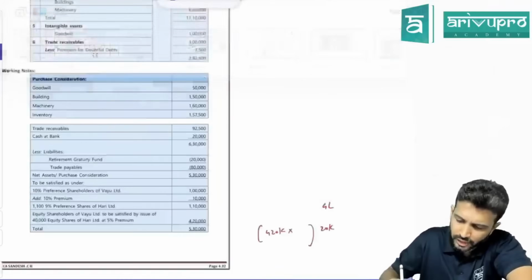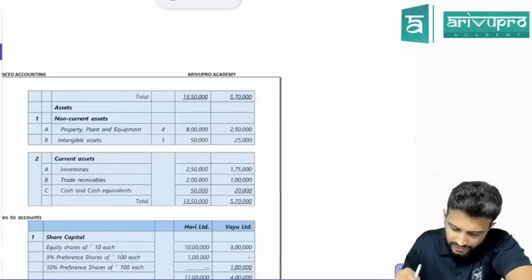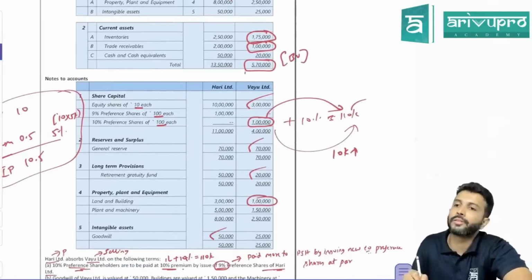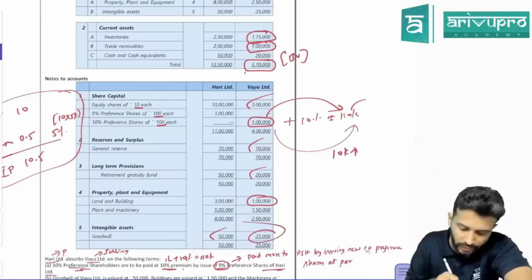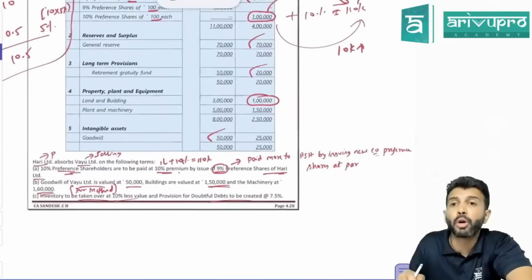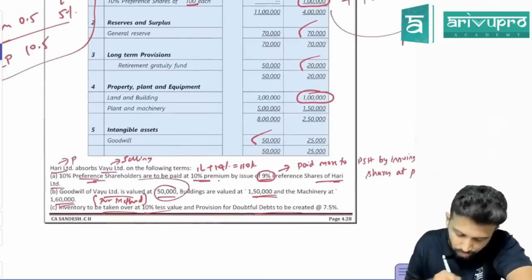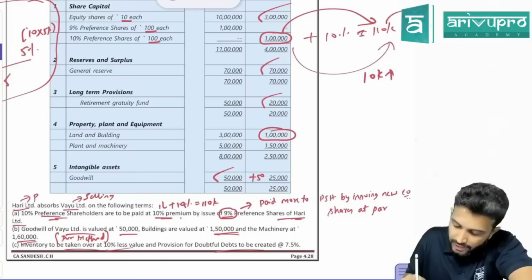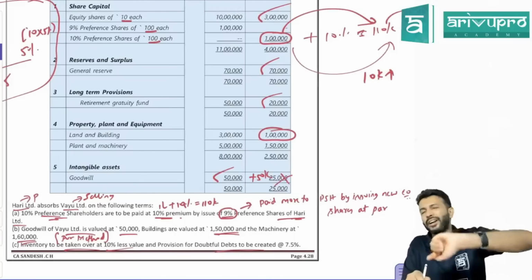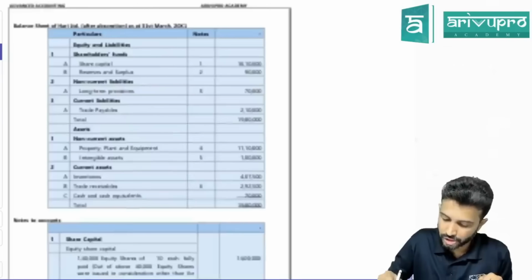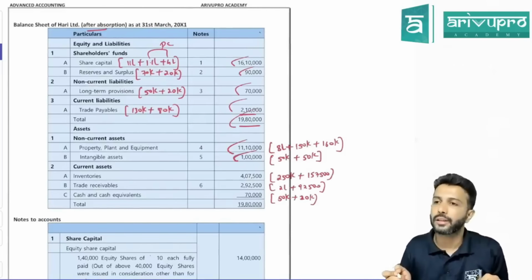What is the purchasing company's goodwill already there? Check in intangible assets. They would have prepared a working note. How much is Hari's goodwill? 50,000. What is Vayu's goodwill? 25,000 given, but this is book value. We want the book value of the selling company or the agreed value? What is the agreed value of Vayu? 50,000. To this 50, add 50,000. Cut off this. It's not taken over at 25. It is taken over at 50. So how much is that? 50 plus 50 is how much? Obviously 1 lakh. Like that. Okay.